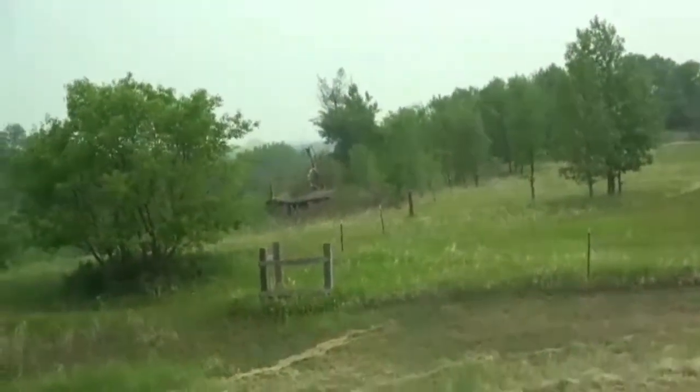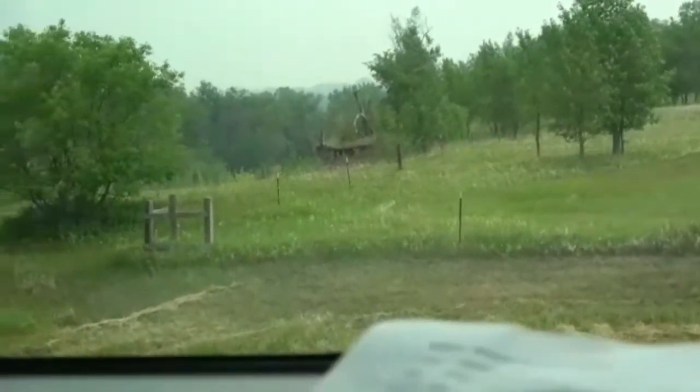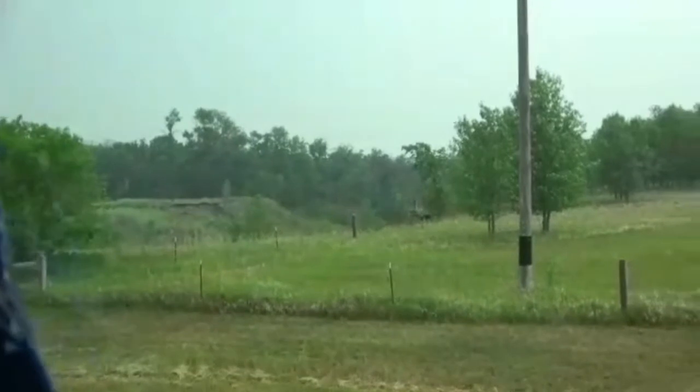We looked at about 4 different alternatives. One was just doing nothing, and you can about imagine what's going to keep happening here. Two was trying to do some grade stabilization, but with the fall, we're dealing with about 50 feet of fall over about 630 feet of length. So the selected alternative that was presented to the One Watershed, One Plan committee was to just try to armor what's here, try to salvage what's here, keep the erosion minimized from continuing and moving down into the oxbow of the Red Lake River, and then trying to manicure the banks for what's here. So that's currently the stage of where this project is at.